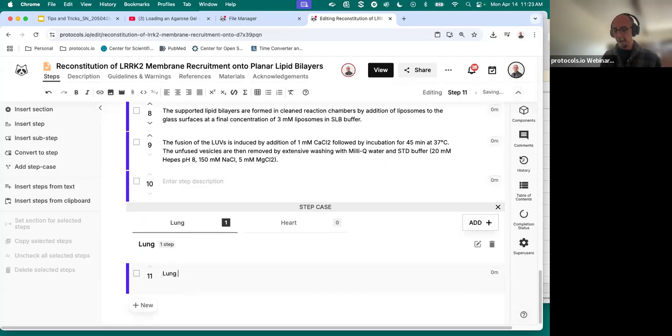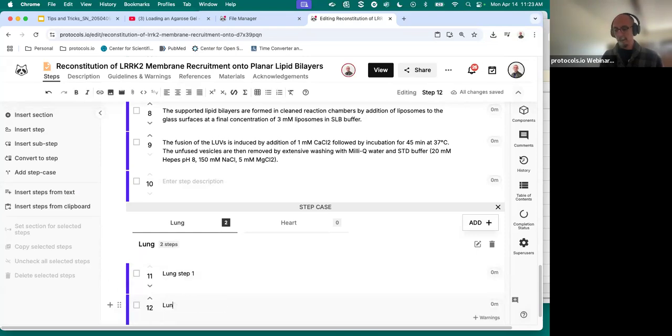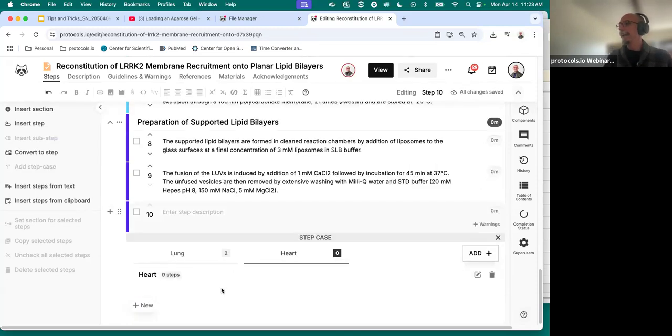I'm going to call this lung step 1, lung step 2, and I can move to the heart and add steps. Now, the heart branch has 3 steps instead of 2. I have to take an additional step if I'm going to work with heart.